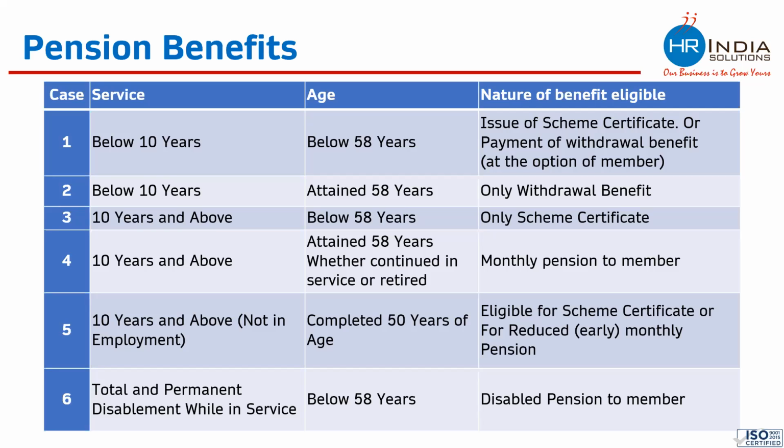So if the person has specified the nomination at the time of joining, this becomes very clear to whom the benefit will be extended. If the nomination is not there, then usually the employer asks the family member to claim the benefit as a legal heir with the certificate. And usually in case of death, the employer is the one who processes these applications for the benefits for the family members of the employee.